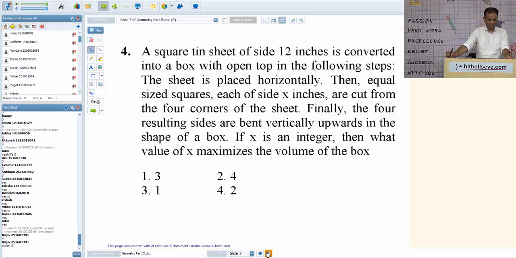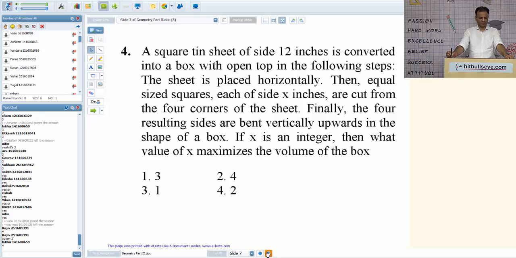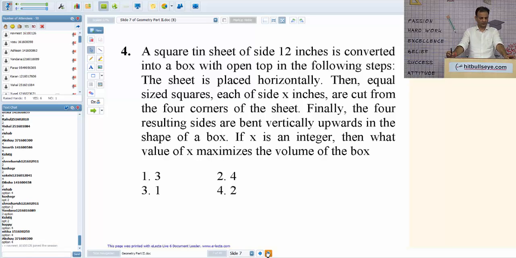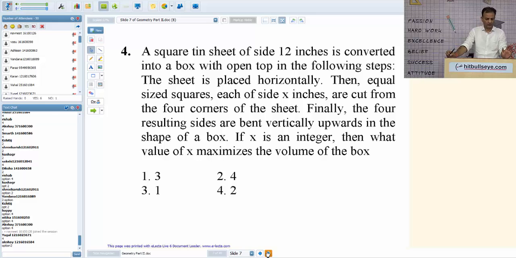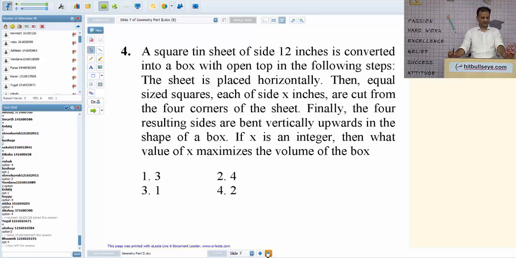Option 2. Rajiv has come with option 2. Latika option 4. Rahul option 2. Vishal 4. This is ditto the CAT question, the data is not changed. Kshitij 2. Those who are writing 2, those who are writing 4, you are writing the option, friends. Option 4, option 4, option 2. Okay, I think most of the students have come with the answer. Now let's see how we can solve it.